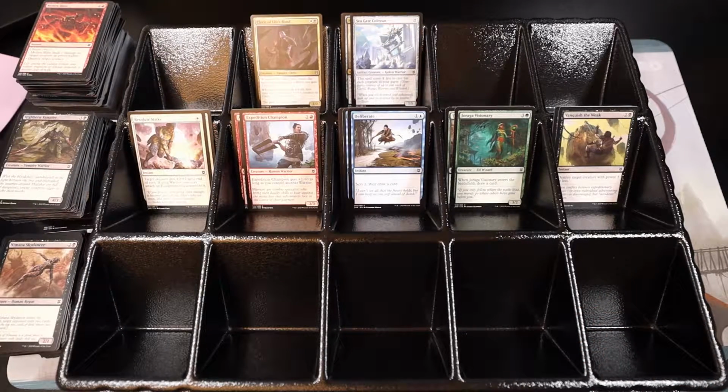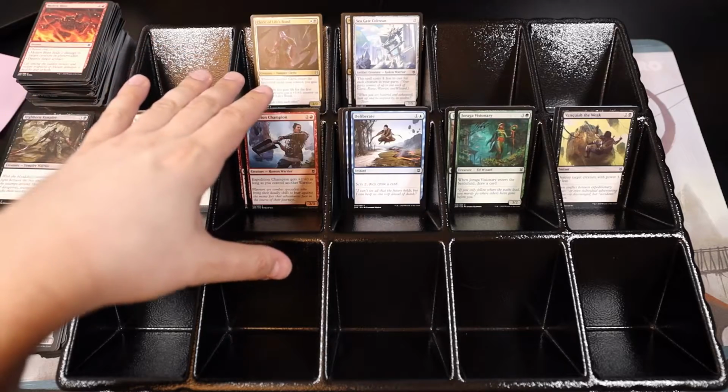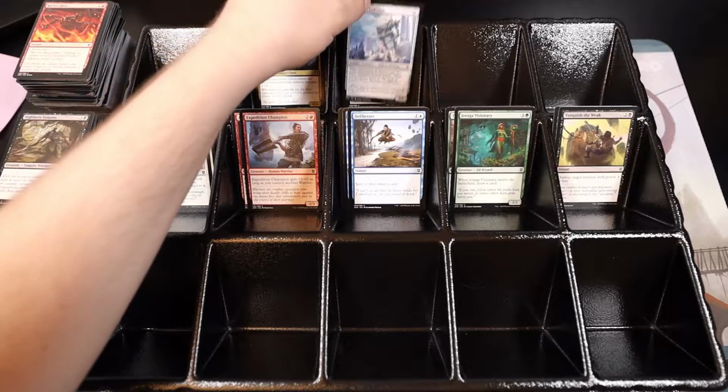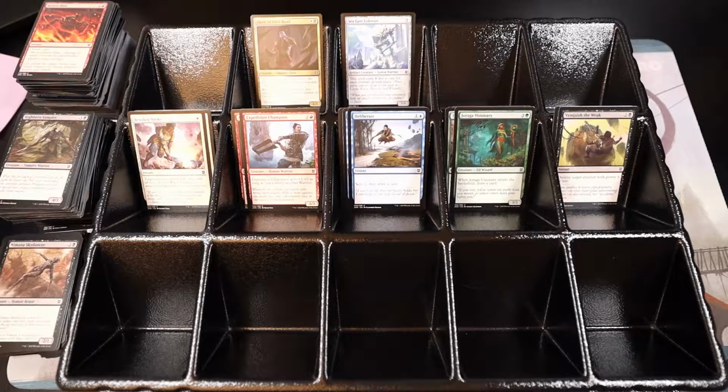So as you can see, we have 5 stacks here. One more stack would be of land, and that would be the 5 colors of land, gold cards separate, or multicolored, and then I put all artifacts, regardless of what their casting cost is, whether it's multicolored or not, in the same thing. At some point, I'll show how I sort these into large binders, but for the moment, I'm just going to sort all of these cards that I have in stacks here, and then we're going to move into sorting the individual stacks of cards after they're in their respective colors.